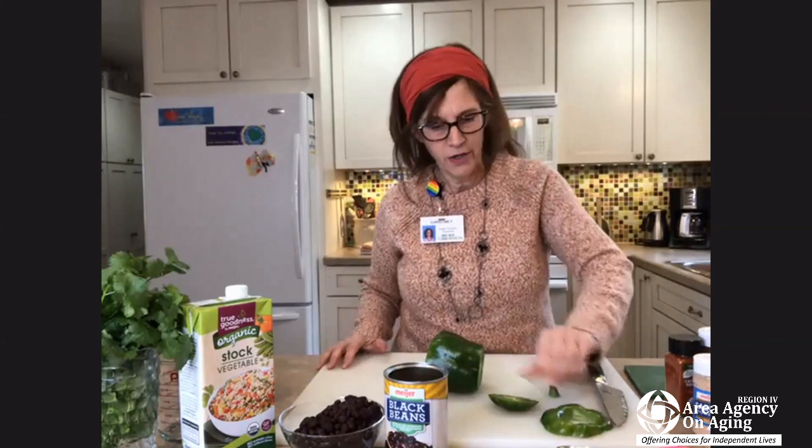This recipe calls for about a half of a green pepper, so I'm really only going to take two sides of it for this recipe, and I'm going to save the other part for later. Now, the recipe today serves two people a nice hearty bowl of chili about three times. So that's what we're going to come up with. If you want to make it bigger, you could double the recipe. It's a really forgiving recipe. So hang on while I pour my oil and start getting that hot.